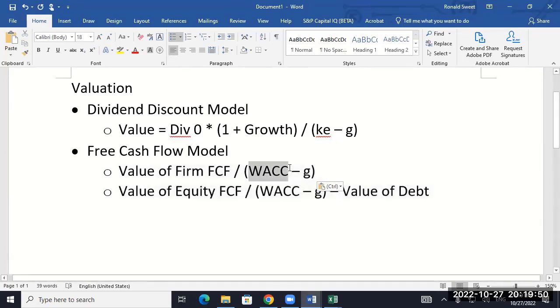If you want to cheat, Bloomberg will give the WACC for your company, but it's a horrible WACC, the way they calculate it. But the nice thing about their WACC is they will give you the details. So you could use their WACC and get the cost of debt and use that, and then use your cost of equity if you want to. So if you want to do this approach, you can.